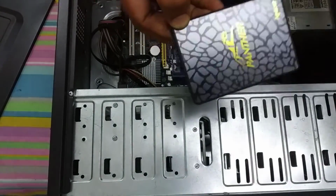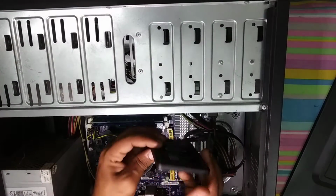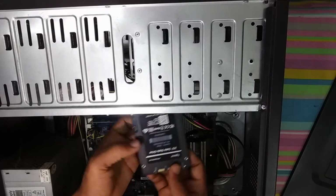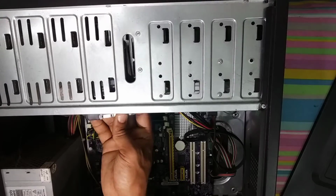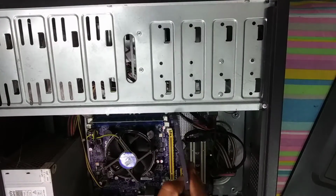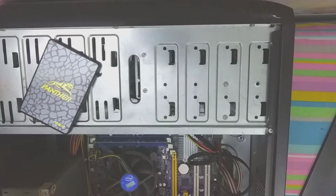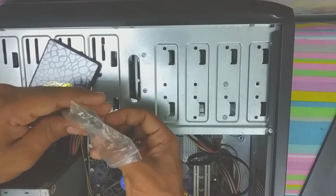Now I open it. Installation is an important stage. You can see it differently, some parallel or horizontal. I just try to see which position is better. Different casings have different ports, and here.